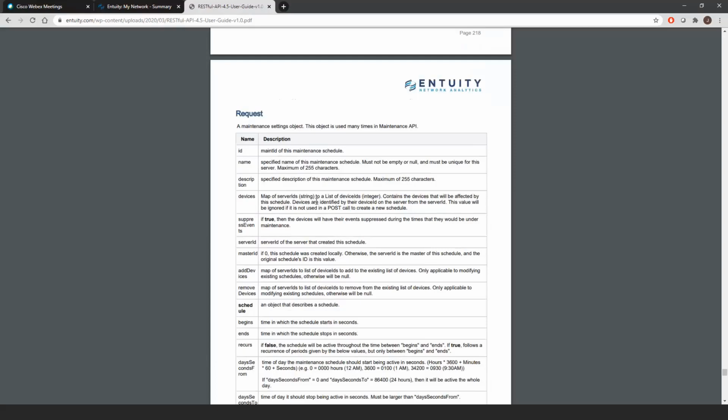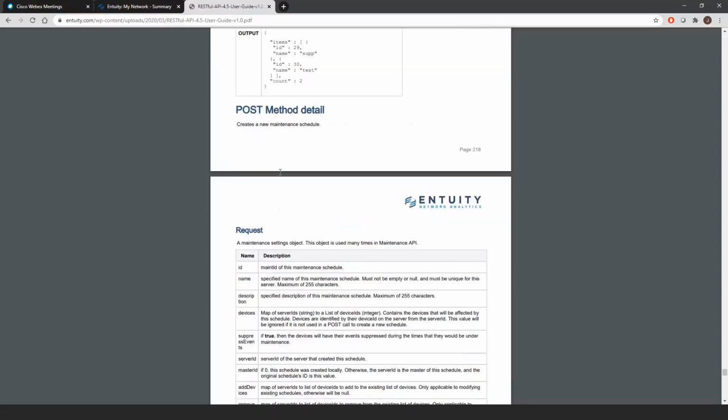You specify them with a combination of server ID, which indicates which server they're being managed on, and the device ID, also known as a Stormworks ID, that identifies the device. So you don't identify by name, you identify it by ID. And apart from that, it's just an API implementation of what you can do through the UI.